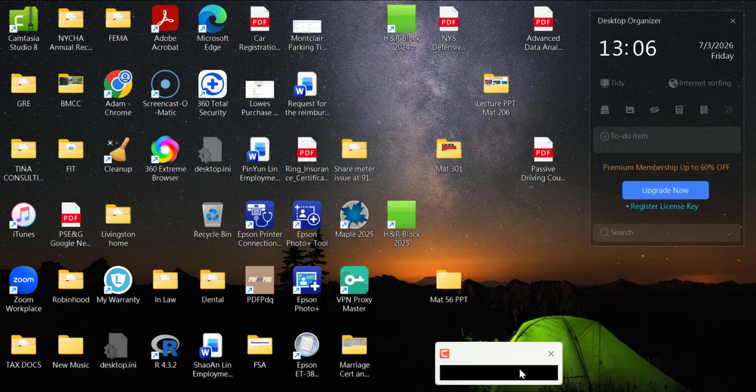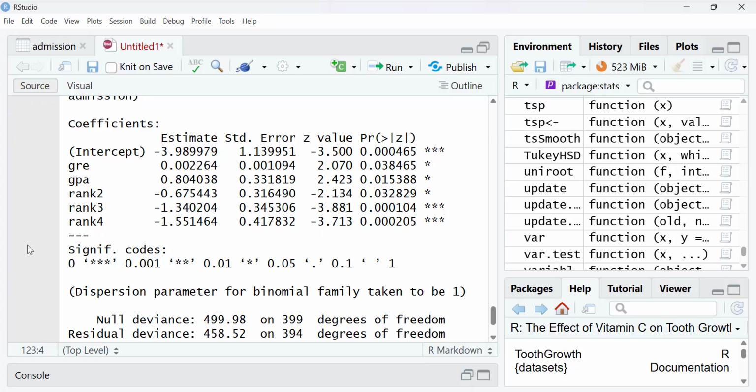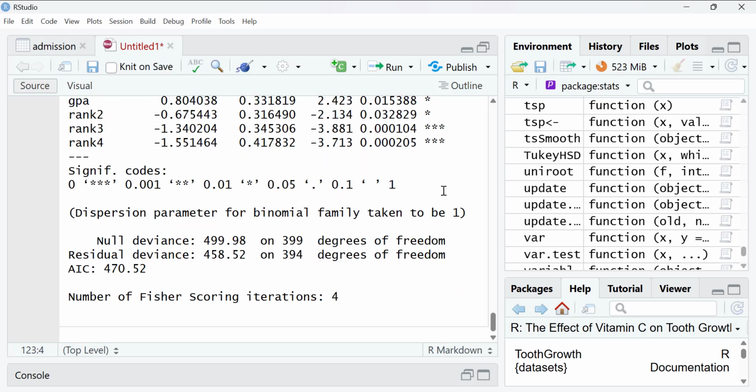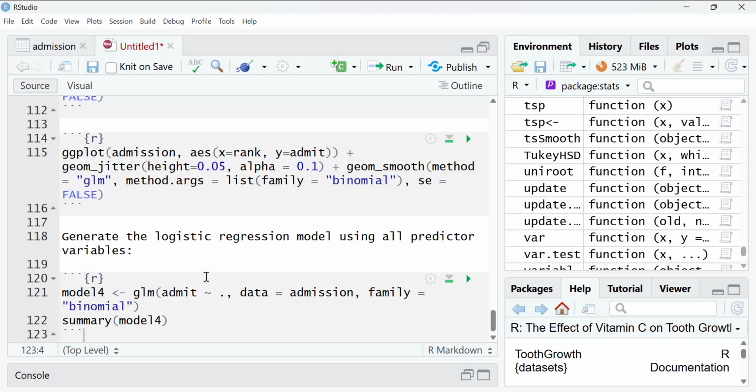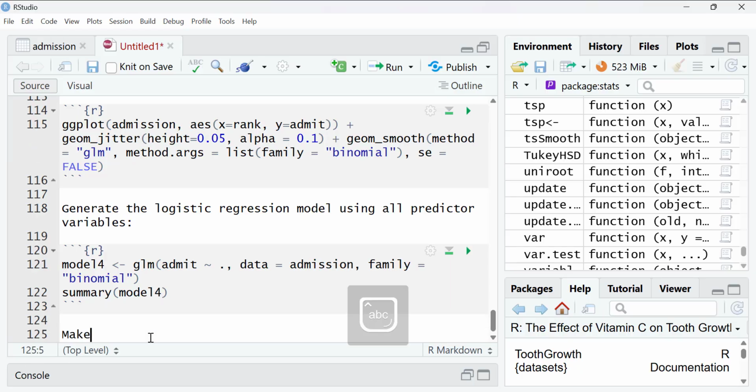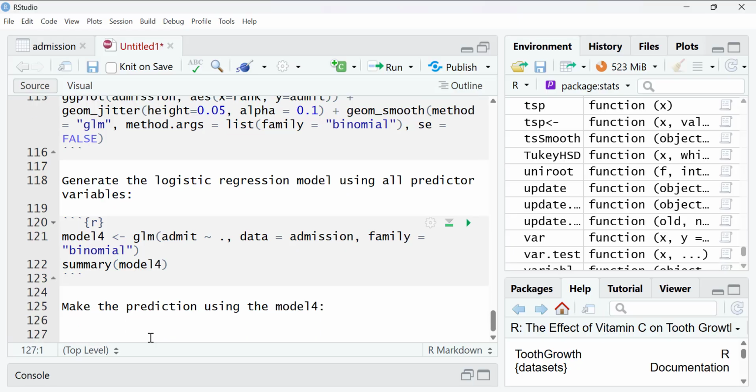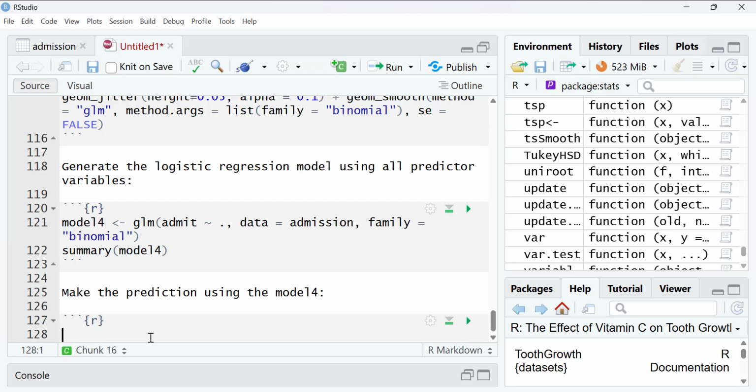And then again, we can use this to make predictions, right? I'm going to just clear out the outputs. Now, let's make predictions using the model flow. We're going to call this PLB4.